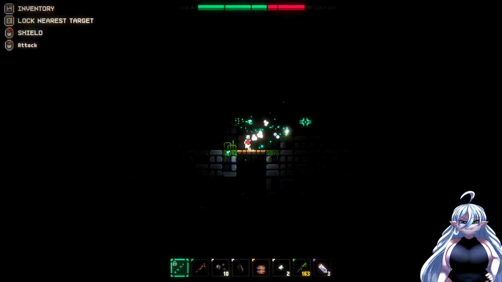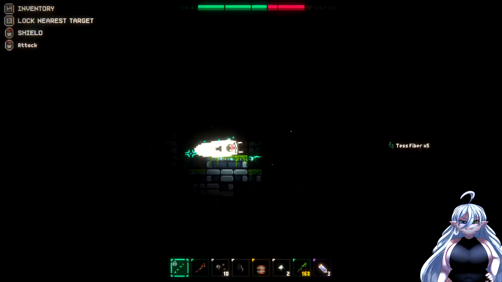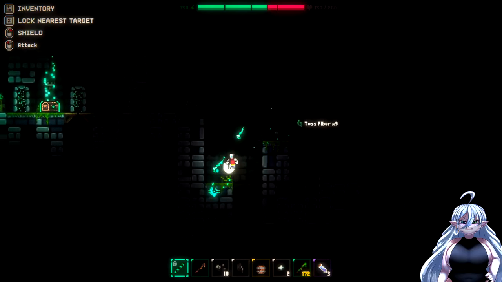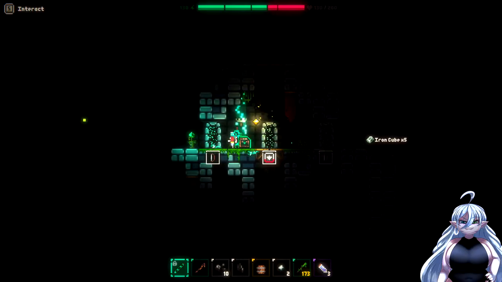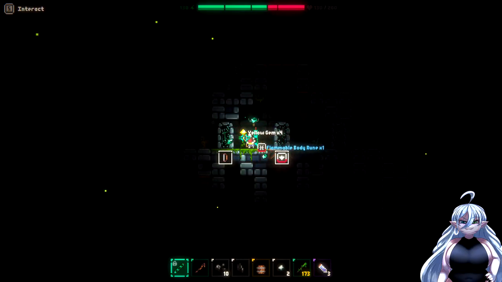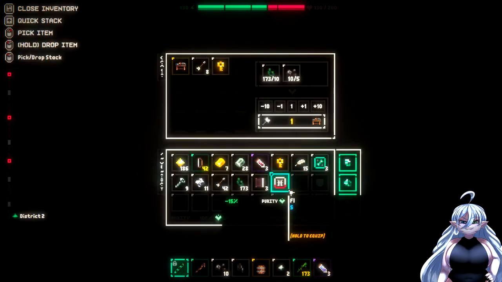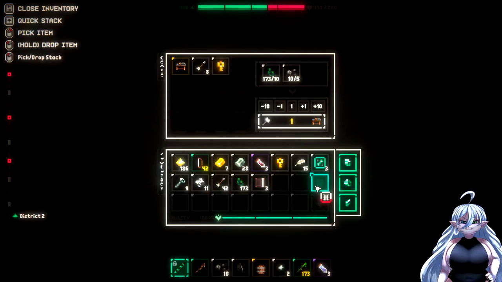That's in the most random and uneasy spot to get to. I necessarily don't need that chest anyway. Flammable body rune. Touch my body. What? Resort explosions.